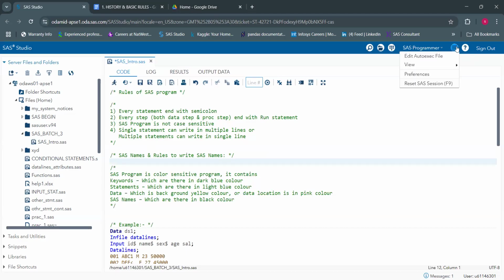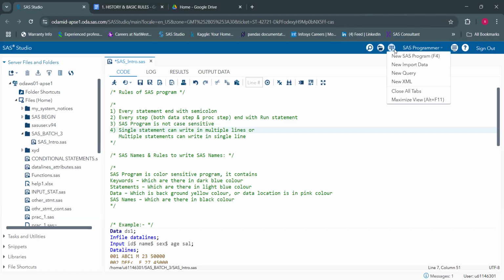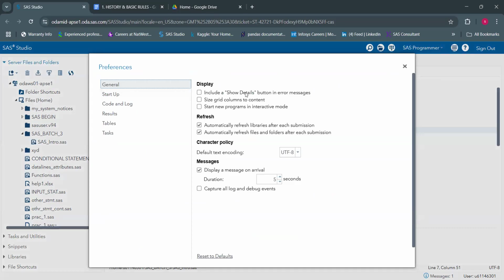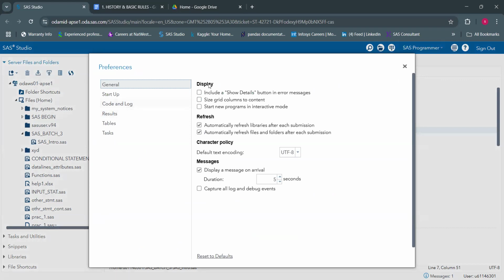Second, we lost the lines. Just a moment, ma'am. In terms of preferences, we can have all the preferences here.